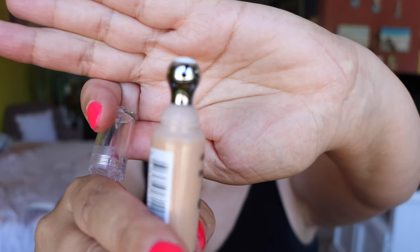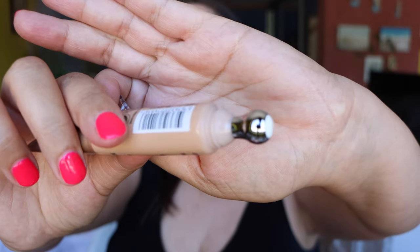It's clear to see that this side of my face — my right side, which is your left — has the primer on it. I'm going to give the new product a shake and open it up. It's got a cool tip on it. I don't think I've ever used a product like this. Let me just see how they say to apply it. It just says the ingredients and that it's a cooling wand with Vitamin C and Caffeine.